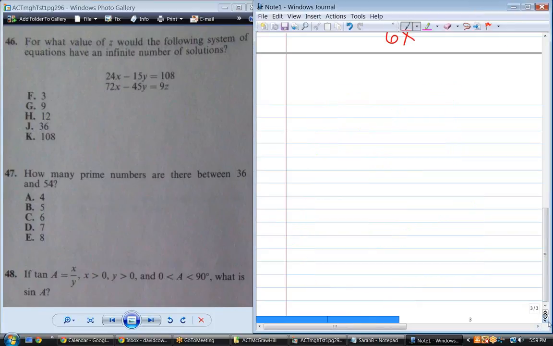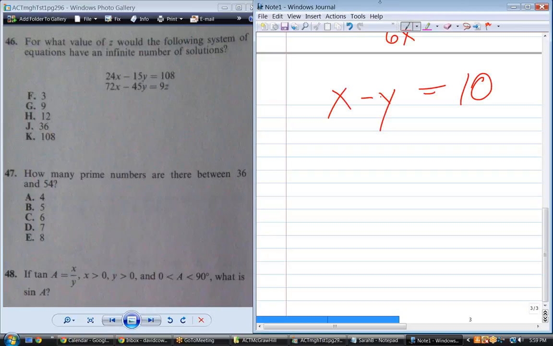They do start getting a little tougher, as I noticed earlier today. So what would the value of z have to be for there to be an infinite number of solutions to those 2 equations? Would it have to make it equal to 108? Not quite, but you're on the right path.